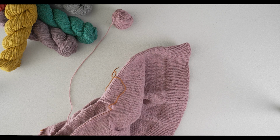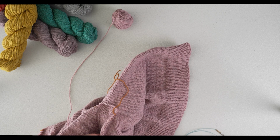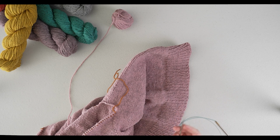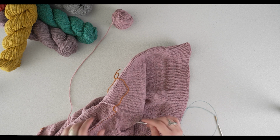Depending on the size you're working, you might need a different type of needle. For the first and second size, the circumference of the sleeve is small enough that it won't fit on a 16-inch circular needle. So you can use either double pointed needles or magic loop. I'm going to be using magic loop because that's what I prefer. You can also use 2 circular needles for your magic loop. The rest of the sizes will fit on a 16-inch circular needle, which is great because then you can just go around.